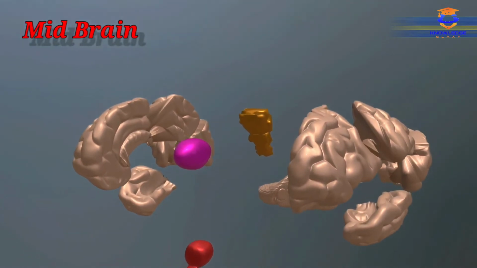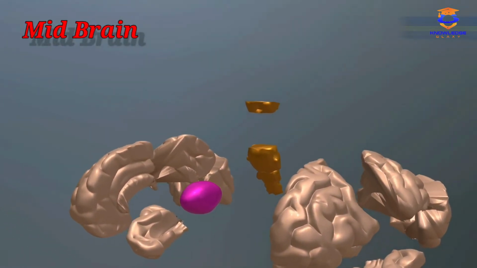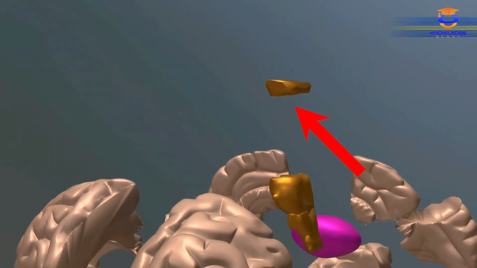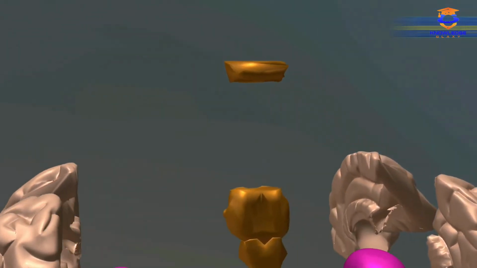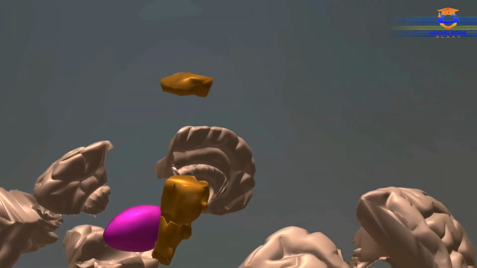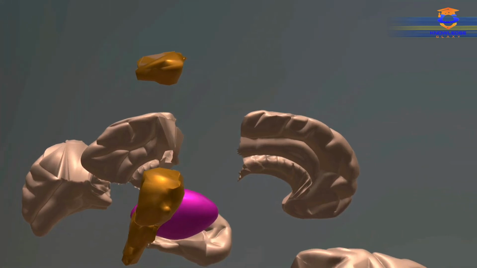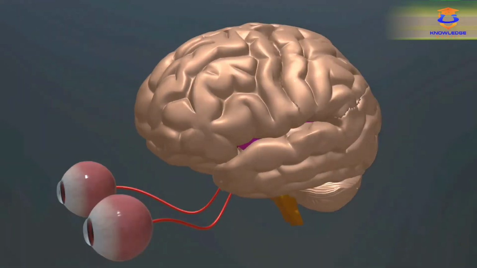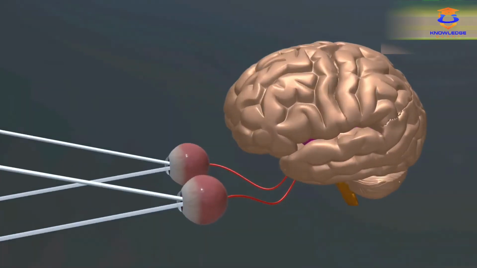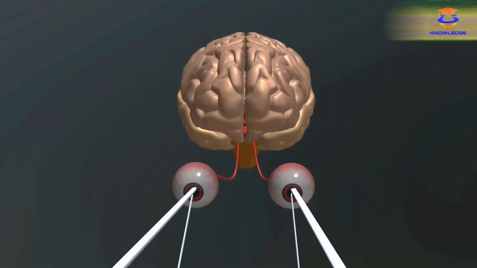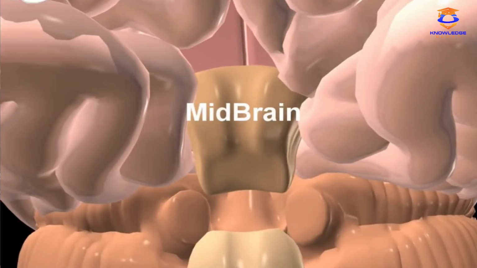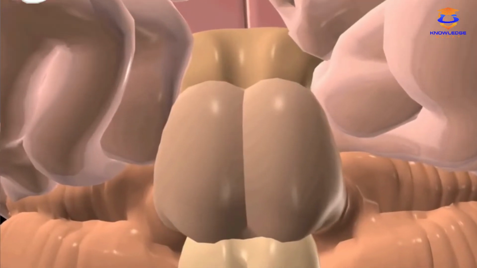Midbrain. It is between the forebrain and hindbrain. Many nerve fiber systems ascend and descend to connect the higher and lower portions of the brain. It works as a relay of information between the eyes and the ears. The ability to attend to an object usually is linked to one bundle of neurons in the midbrain. Hindbrain. It includes the pons, medulla oblongata, cerebellum, reticular activating system, and brainstem.